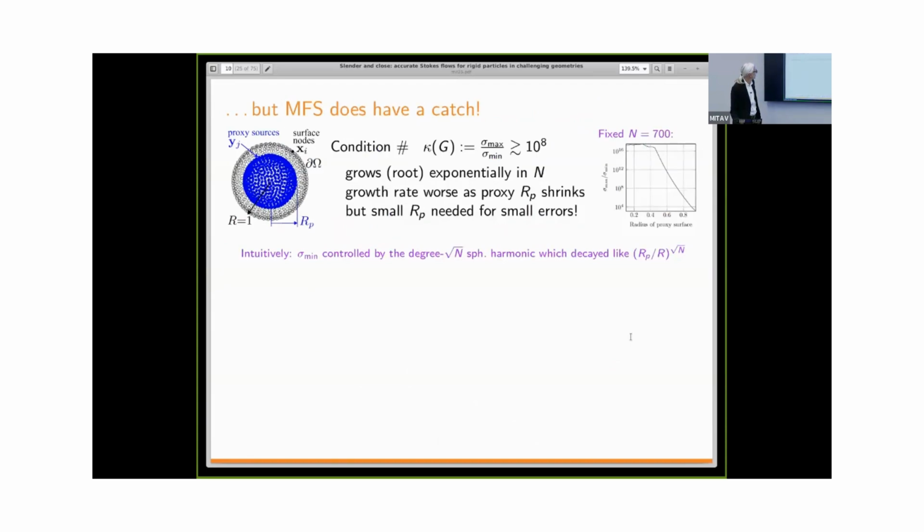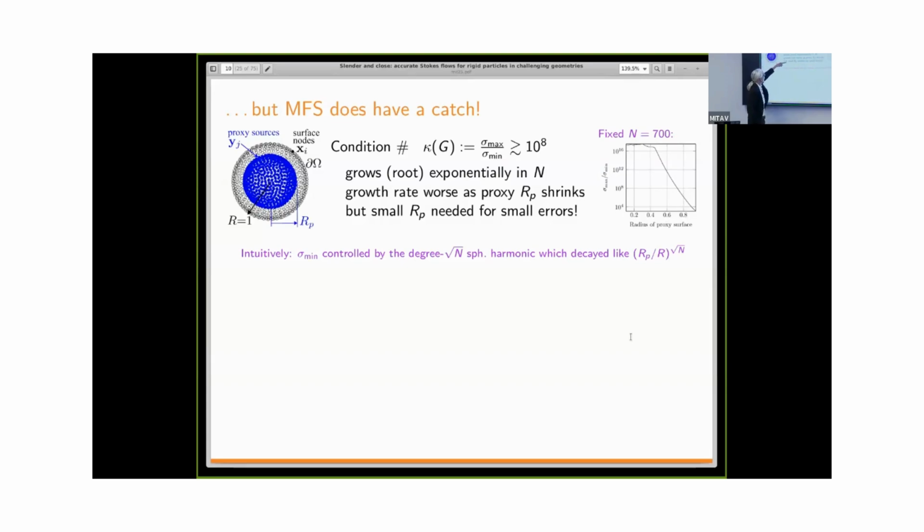Okay, so what's the catch? The catch is the conditioning is terrible. This is an ill-conditioned rectangular matrix. It's formally overdetermined, but in practice it can be underdetermined because it's rank deficient. So basically the condition number is often around one over the square root of machine precision. Why does that happen? Well, it grows as you throw in more points: the condition number grows exponentially, root exponentially.